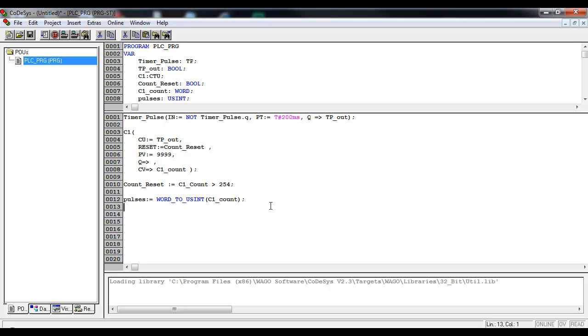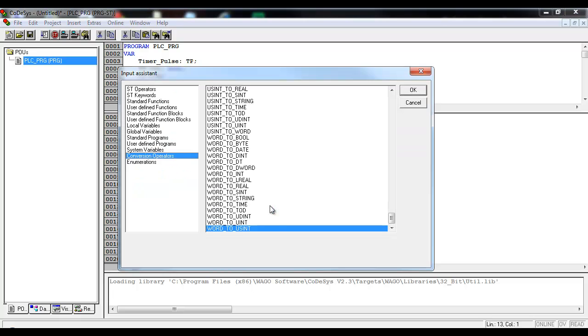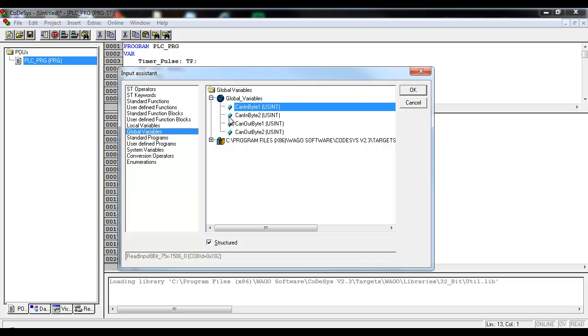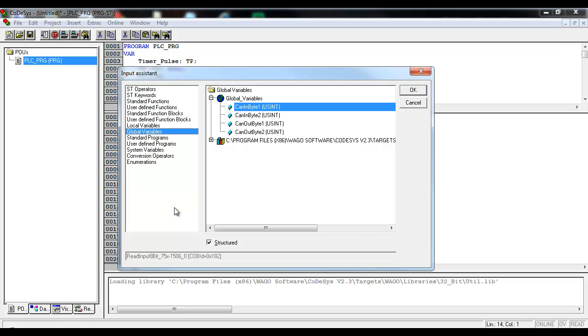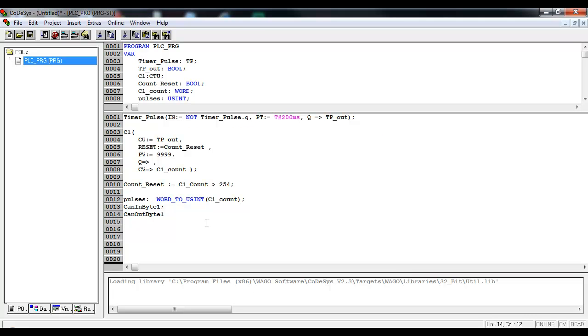And we could, for example, just to view the data, put in our information with regards to the input that we're going to view on the CAN byte in. And then what we do from here is take that pulses information and put it into that CAN out. So here we can go CAN out 1 here, and then just again make that equal to this pulses in here.